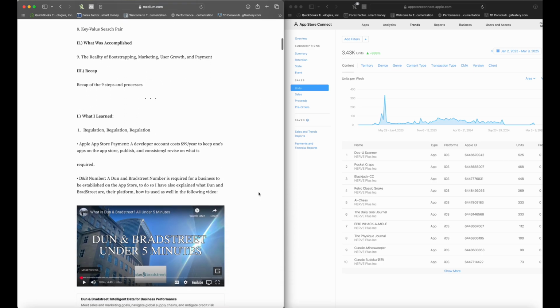The first thing that I actually had to do in particular was go through the necessary steps of regulation. Apple requires one to pay a $99 developer fee to be able to publish on the App Store, because it's a way for them to make a good portion of their revenue. So you can publish, and also have your apps available in the App Store and keep them up for any further updates and user interactions. This is a recurring subscription, so if you have software on the App Store, you're going to have to keep it up.